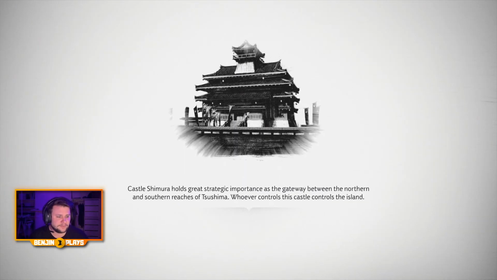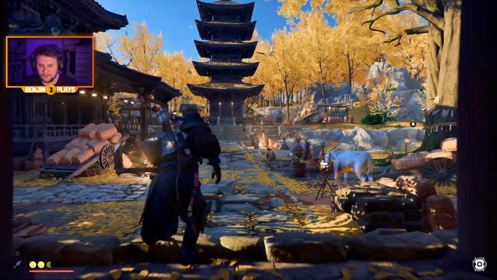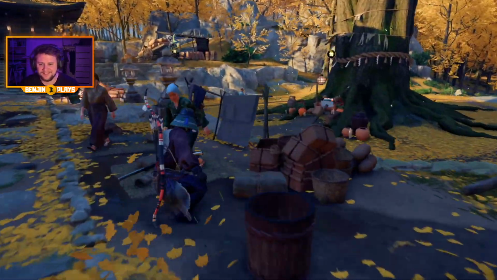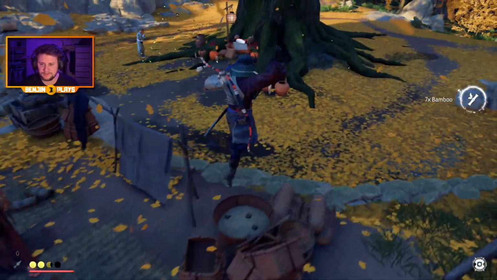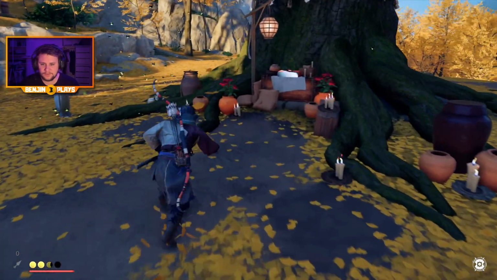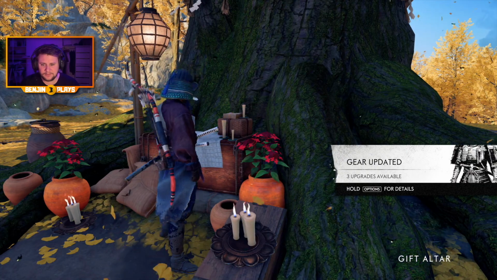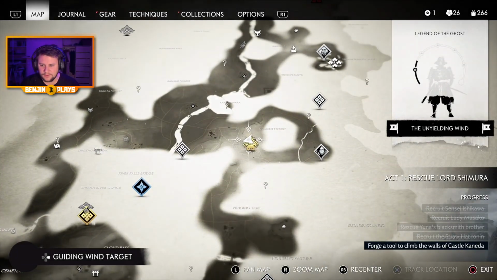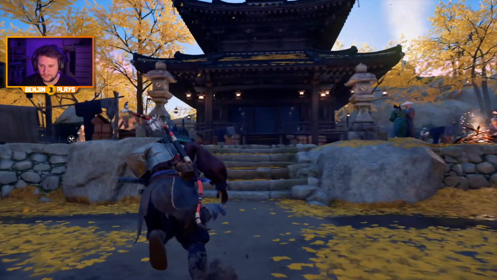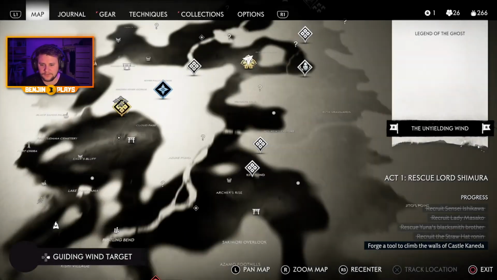Yes, please. Zero dropped frames. That's always a plus. Alright, where's my gift? I'm really enjoying the gifts. Oh, is it bamboo? I'll take it. Collect. Gear updated. 3 upgrades available. Oh, is that what it was? No way. Okay. So what will they be then? Oh, I think if I go to the map, it'll show me, right?